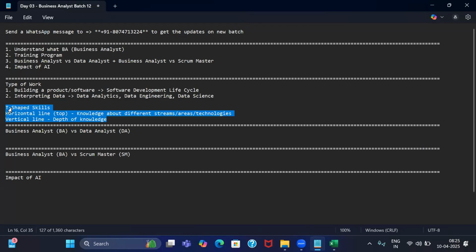Similarly, suppose you are working as a BA, but you see a lot of demand going up on the data side, so you can always request your organization to move you onto the data side as well. So it offers better job security, better exposure to a different variety of work. But again, whether you want better exposure and better job security is all dependent on you.